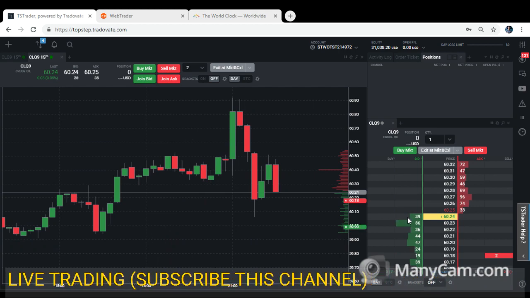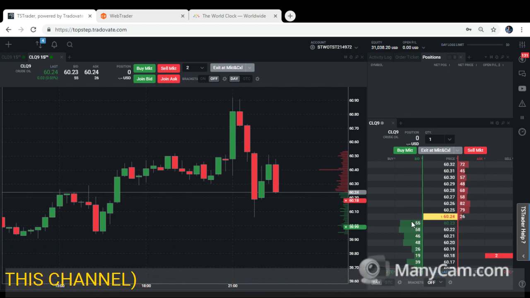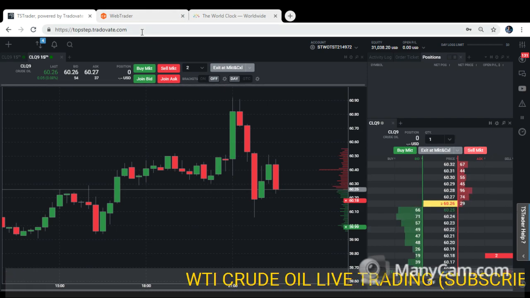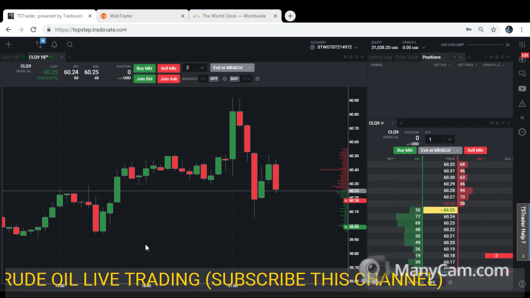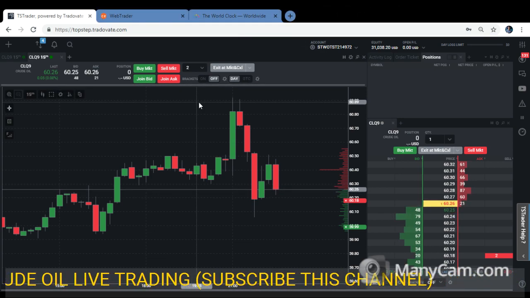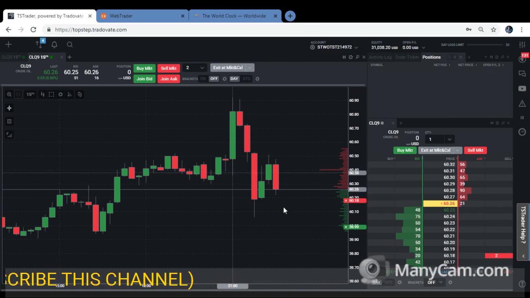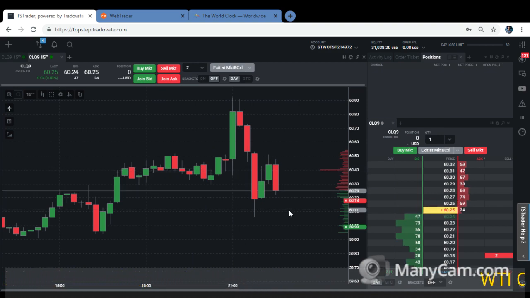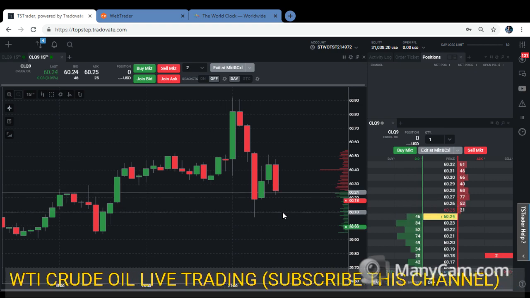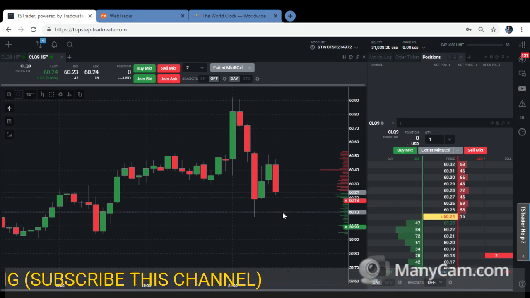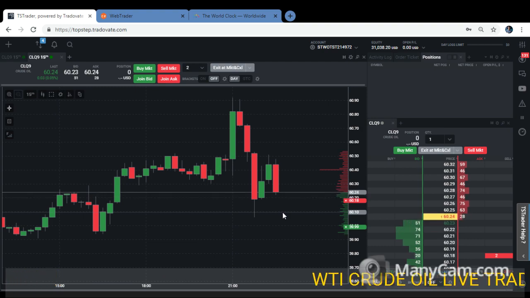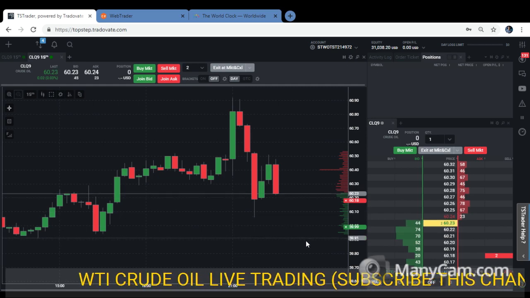Okay, we are nearing 60.18. At the moment it's 60.23. It's not far, only 5 ticks away. Almost there. Okay, we are about to enter. This candle will last around another 3 minutes. By the way, this is a 15-minute time frame, so each candle represents a period of 15 minutes. Now it's 60.23, not far. Once it triggers, the next candle will be much faster. That's what I'm expecting at this moment.